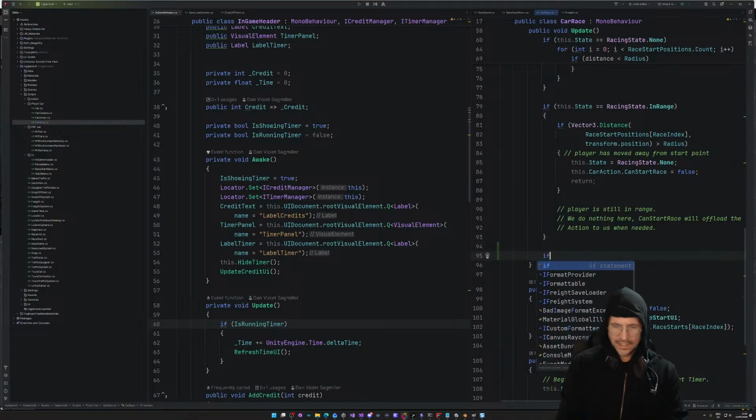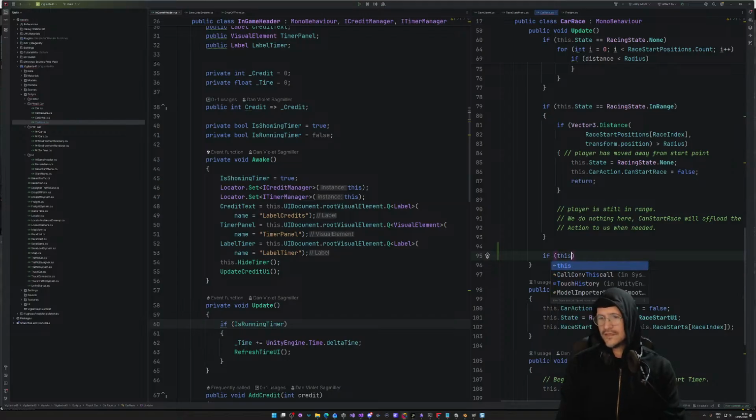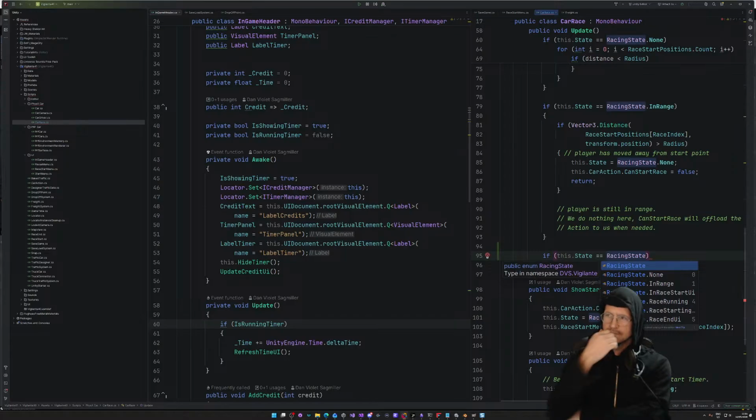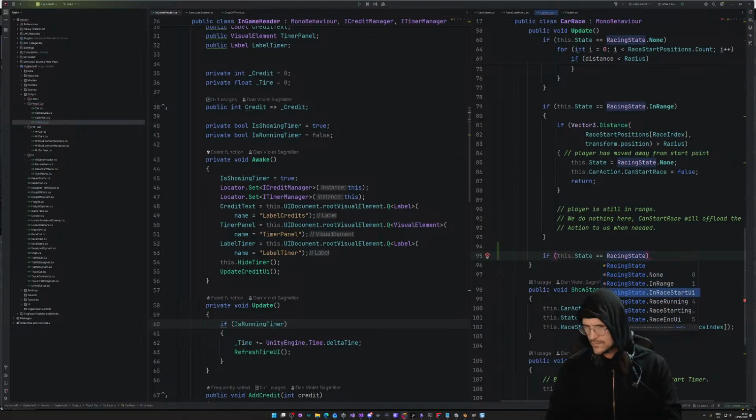All right, so if this dot state equals racing state in start UI.